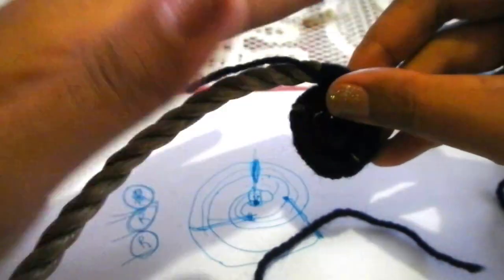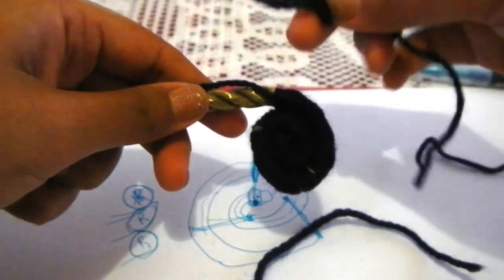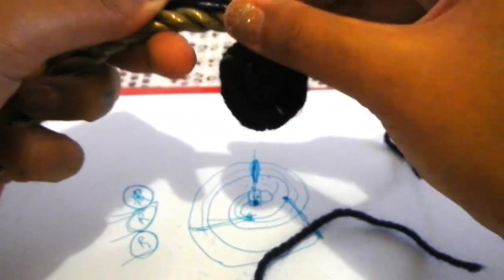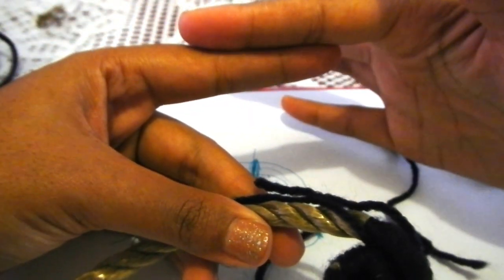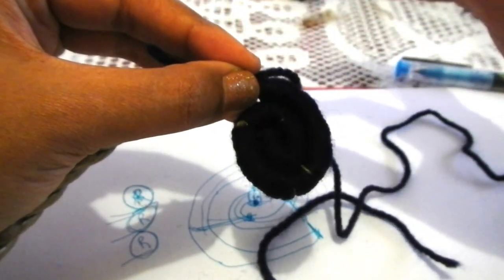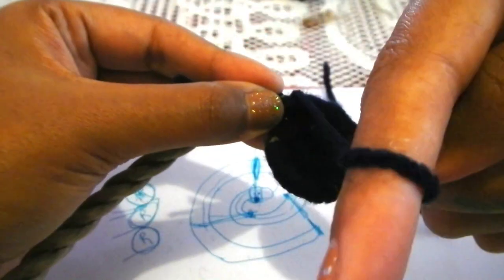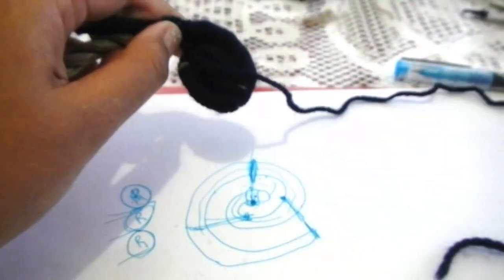Just like how you started, you let the excess string hang on the rope. Take up the end of the long new piece of yarn. This is a new piece of yarn that I'm going to attach now, and I'm placing it in the same direction as the other string. So there are two pieces of yarn going in that direction over the rope. I'm going to hold it right where I stopped wrapping, just like how you hold it right up at the tip when you started, then you're going to start wrapping away from yourself again. Point in that direction. That's the direction you're wrapping around, not towards yourself. So it's around that way. And you still only wrap it 3 times when you're attaching it. You only wrap it 3 times. Period.